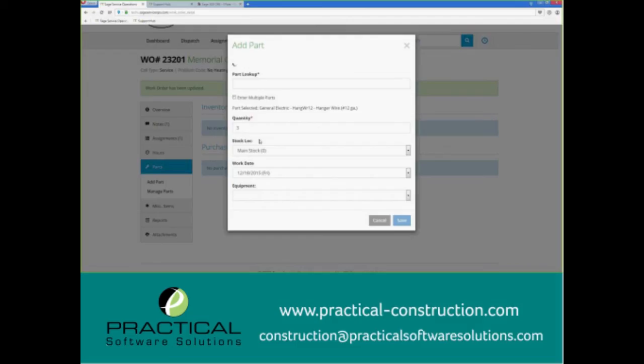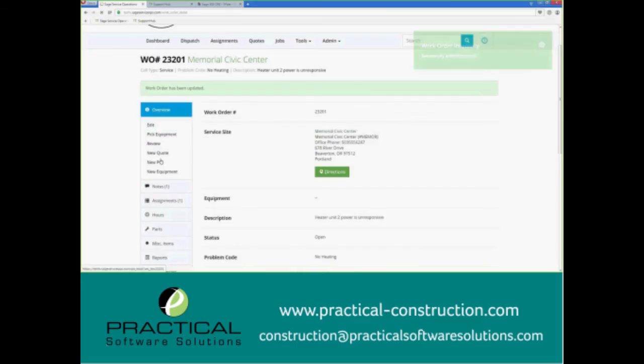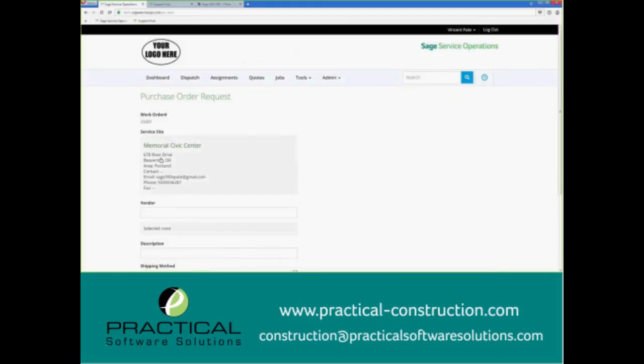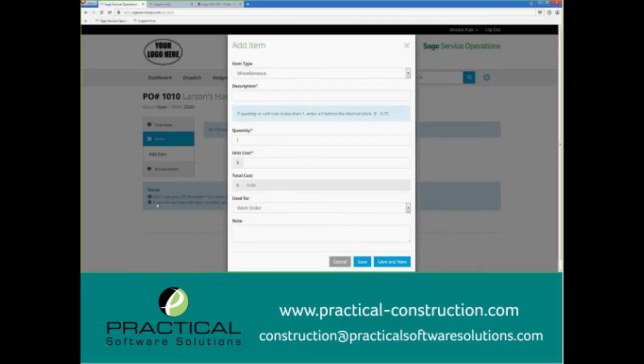But speaking of parts, if I come out there and I don't have the parts I need, I realize I need to go run over and get a heating coil from down the street. I can come over here and create a purchase order. This purchase order creates in service management automatically. Again, everything is live. So I get a PO created in there. Let's say I'm just running to the hardware store, so I'll just go in my Larson's Hardware here, and we'll say heating coil. I used this example before, it looks like. If we're shipping anything, we can put that in there, and I can create this PO. Again, instantaneously going to create that in my service management purchasing so that my AP person can see that and start generating the invoice as appropriate.